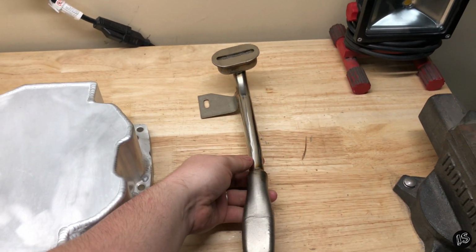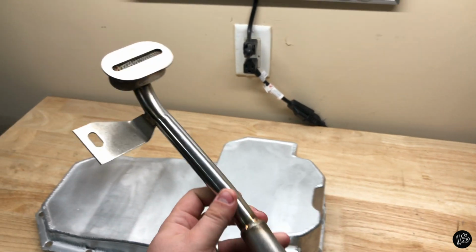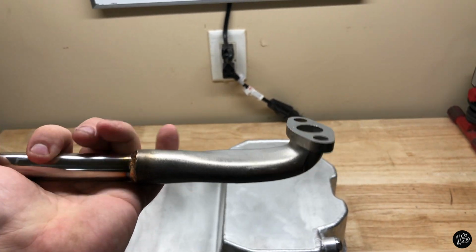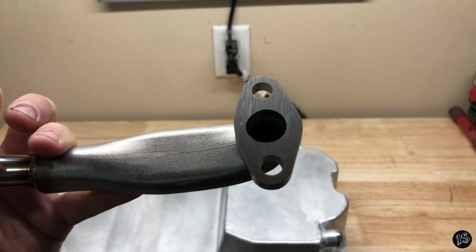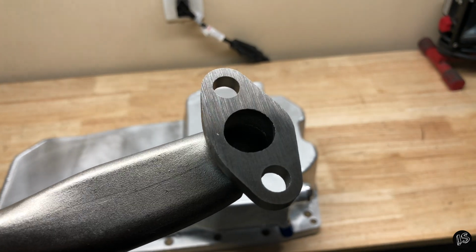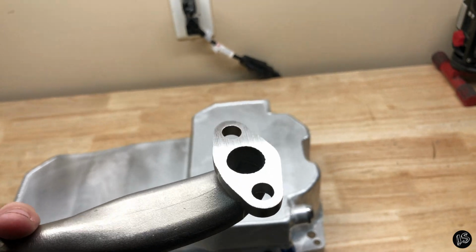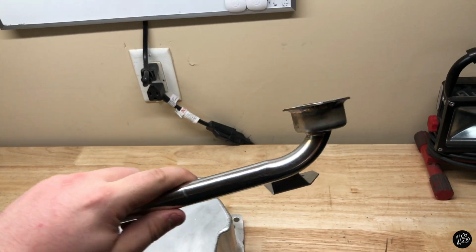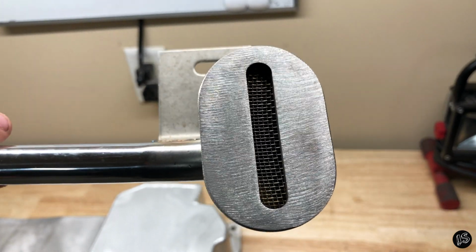First being first, this oil pickup. This thing's a fantastic design. I love it. It's got this cast stainless neck on it for strength. It's kind of got this flat spot for clearance. You know, a little rough on the flange right there, but it should seal just fine. I'm not worried about that. Nice heavy duty tubing, and the pickup design itself is just a really good design.